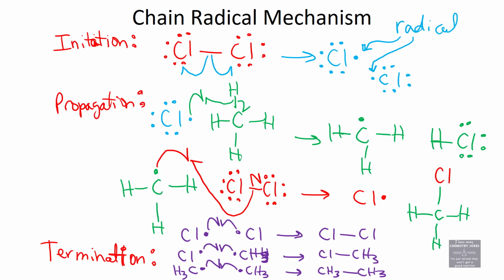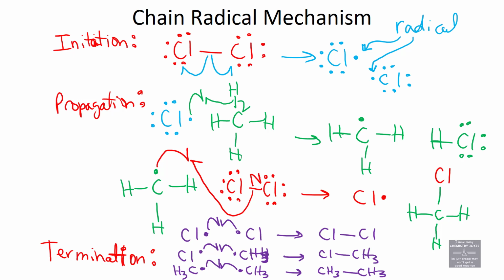Once you have a little bit of ethane, that ethane could undergo a radical reaction, and then you could end up with some chloroethane. You could have that ethane turn into a radical and be terminated by another methyl to get you some propane. That propane can undergo some radical stuff. Yeah, you could get a lot of products out of these radical reactions.